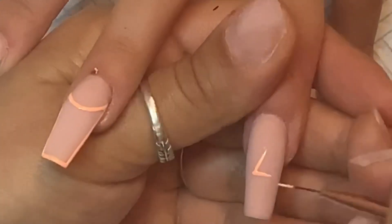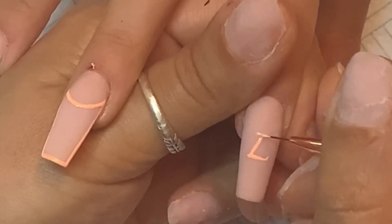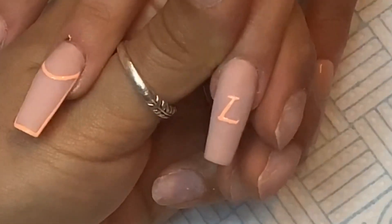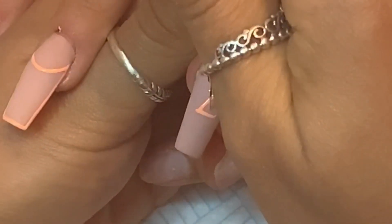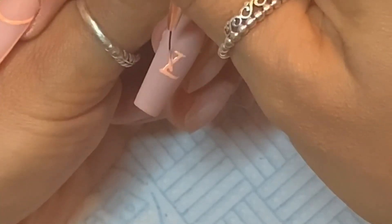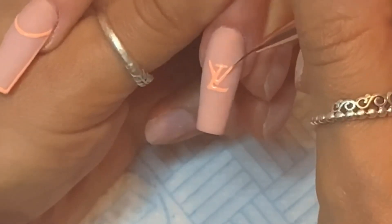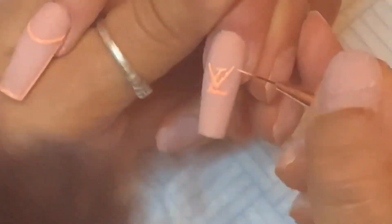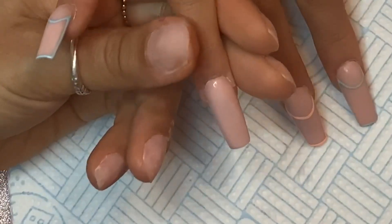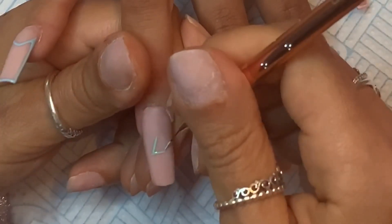Now we're on the L for Louis Vuitton. I've done a diagonal line and then the lines across the top — the one on the slant should be thicker, so I'm going over it again, and the bottom line should be thinner. The V starts dead center of where the L is — you can see me trying to get the angle right. I do the left side of the V, then the right side; these should come up higher than the L. Then you put two caps on top and there's a little vertical tick on the end of the L as well. Your diagonal, then across, and that little tick at the end.